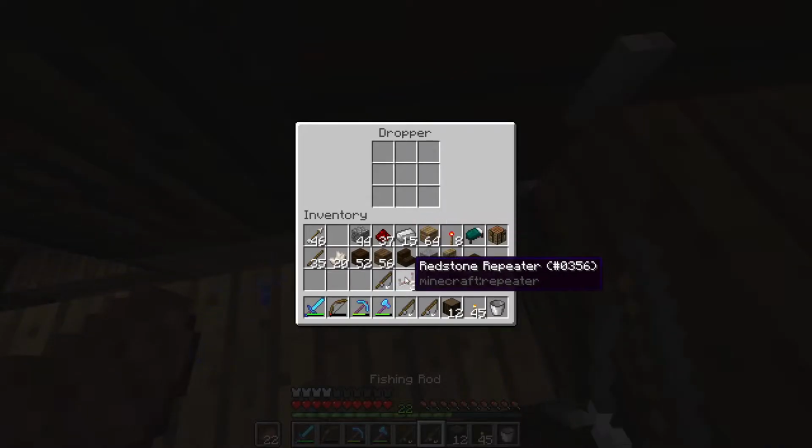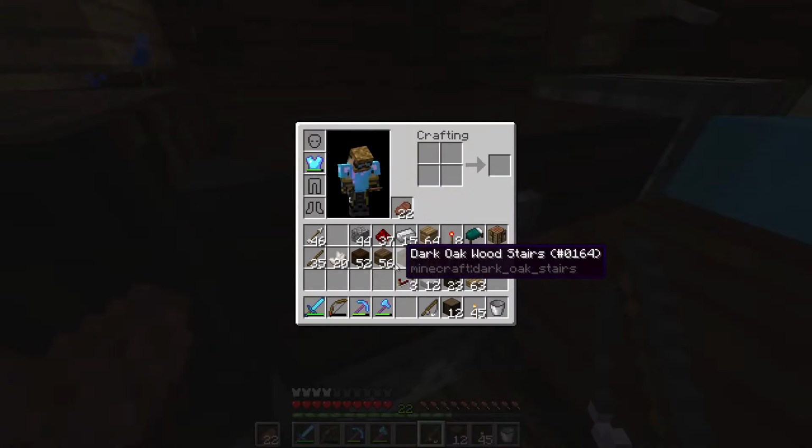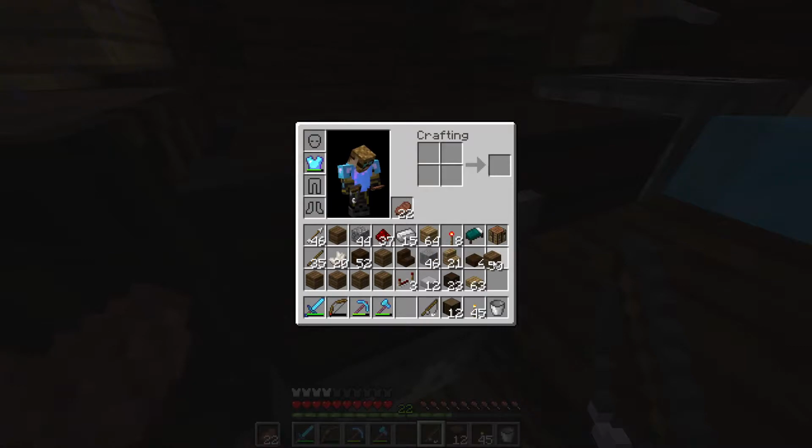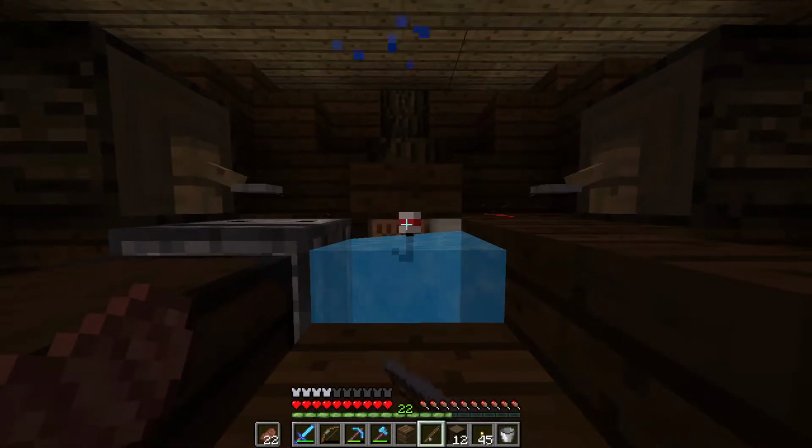Let's put the fishing rods in there. We can even just load them in there. And let's fill up our inventory. So we'll do something like that. And then if we right click right there, get everything activated. So that's lovely.